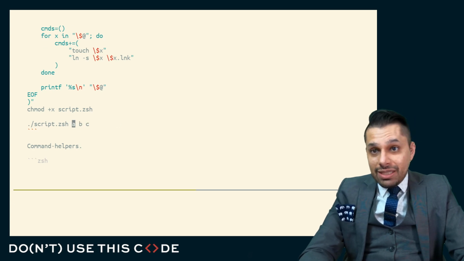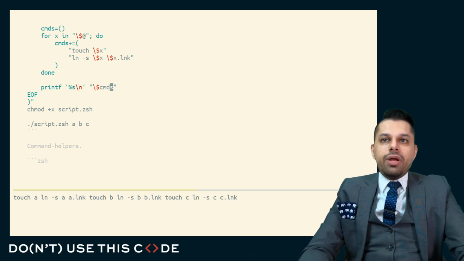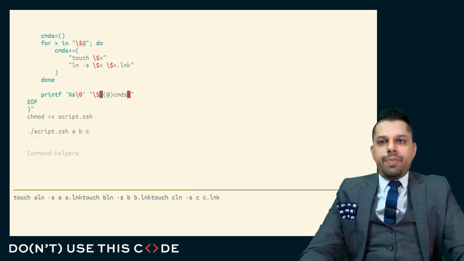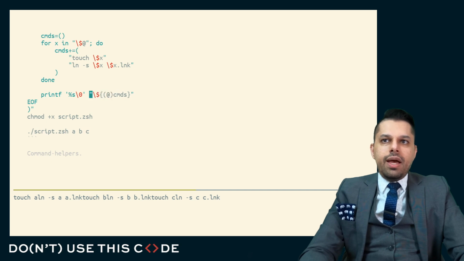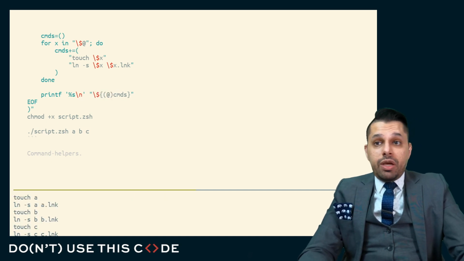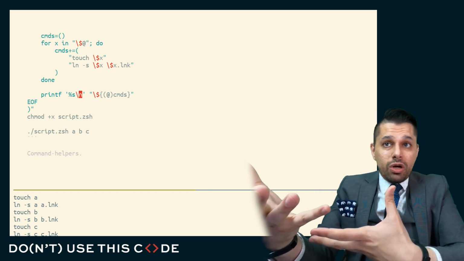I've made this significantly simpler, significantly less noisy, and you can see it prints out, and by the way, I want this to be commands here. It prints out the commands that I want this to run. And I'm going to actually null terminate these like that. And let's just make sure that these are actually printed out as independent arguments. There we go. So now we have null terminated commands. And I'll newline terminate them so you can see, but it generated these newline terminated commands. It generated a bunch of commands that I'd otherwise have to type: touch a, ln -s, and you can think this could be a very simple workflow.